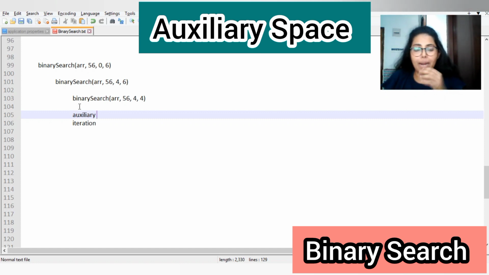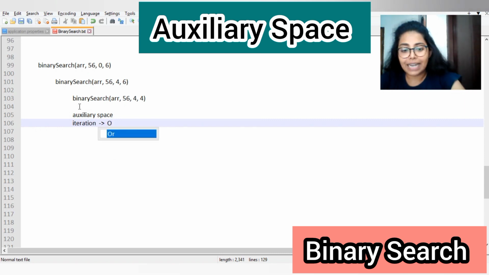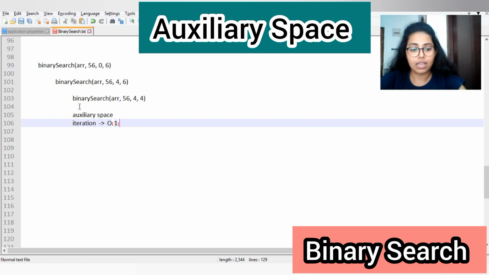But auxiliary space is just that extra or temporary space that your program or method will be taking. In case of the iteration method, the auxiliary space is big O of 1, because we don't need any extra space while doing binary search using iteration.